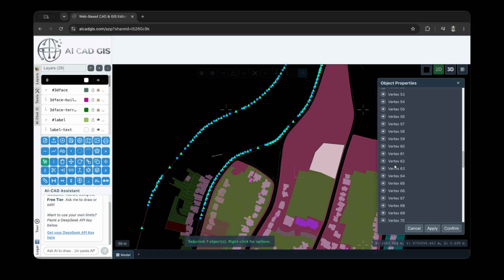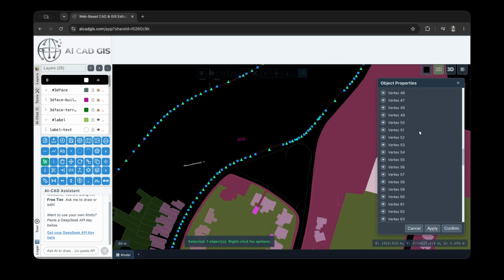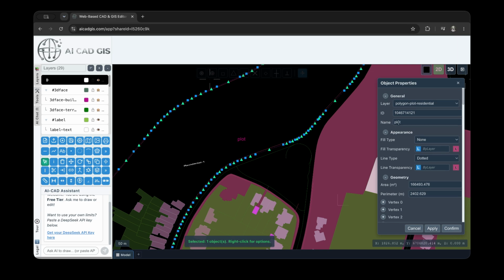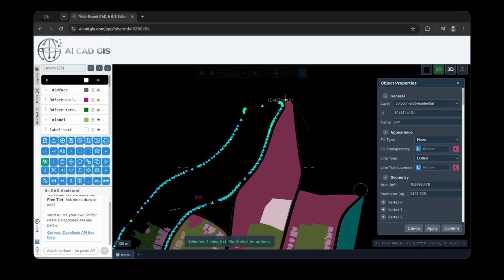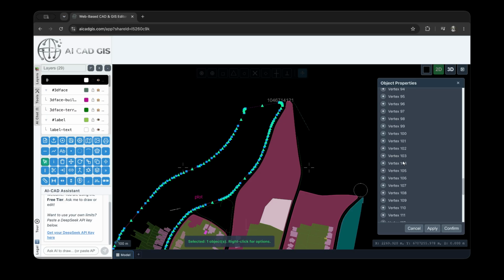Let's move down to the Labels section. Here, you can toggle the visibility of the object's name and ID. Turn both of them on and hit the Apply button. Now, check the canvas and the dialog to see the labels displayed directly on your polygon.